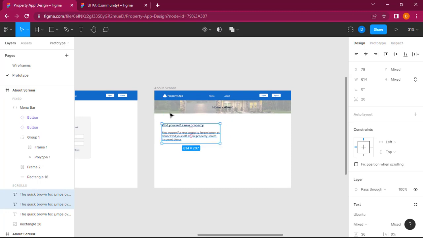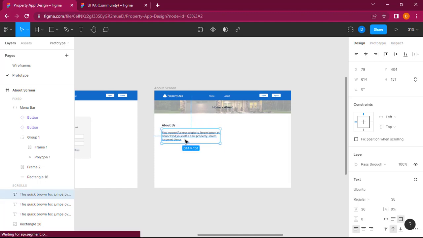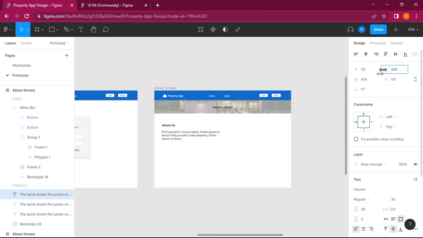So take note of this alignment and make sure it aligns with the rest of the page. So I'm going to edit this to about us. Since I really don't have content to put here, I'm just going to do this like this.